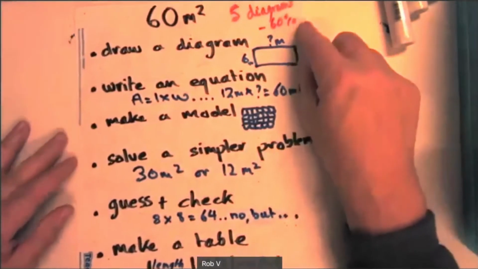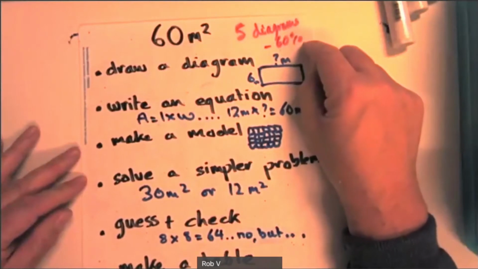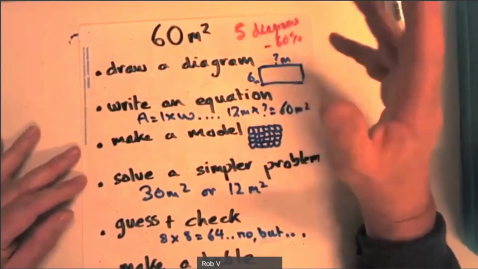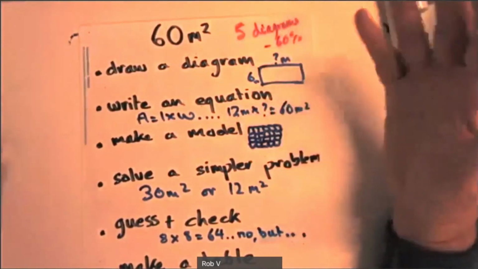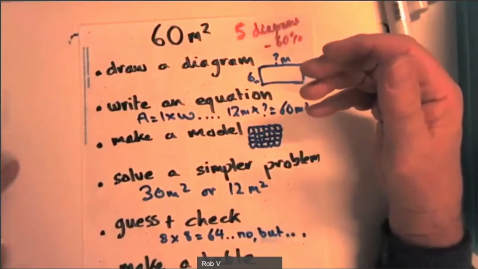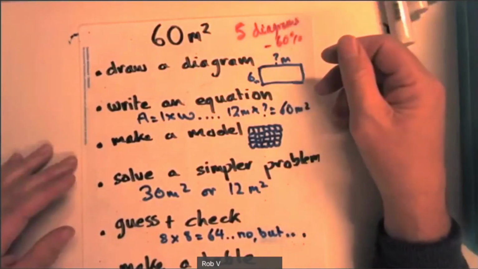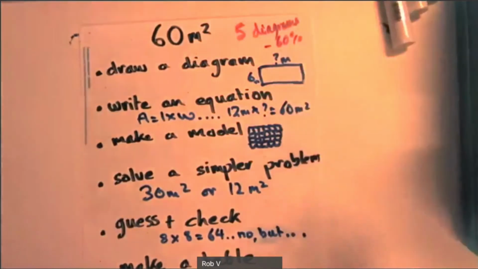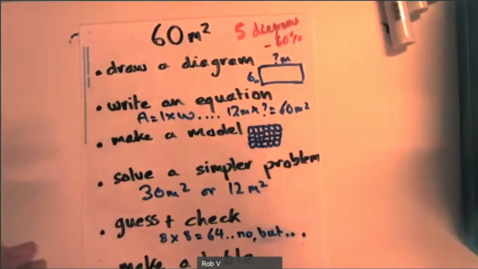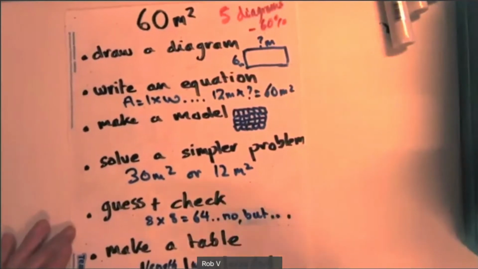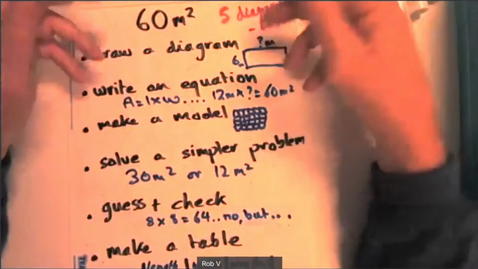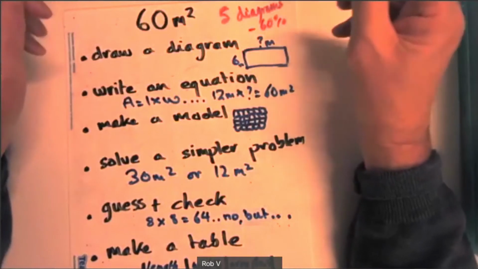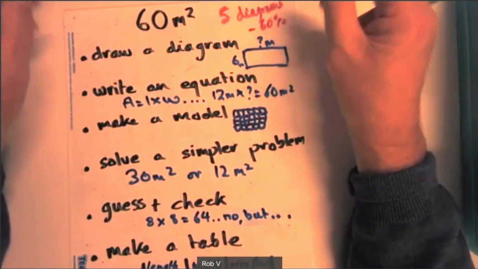And the key to it, though, is that 5 diagrams and only 60% of them are allowed to be rectangles, because kids will come up pretty quick with 6 metres by 10 metres, 3 metres by 20, and so on. And particularly for all your 5, 6s and the 7, 8s who are out there, I finish the activity after they've done their 5 diagrams. This takes a full hour. If you've got 100 minutes for it, it's brilliant.